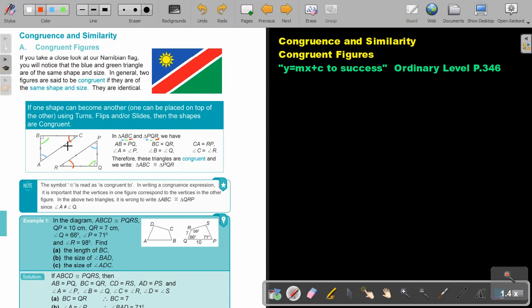And then the sides. It works the same with the sides. If I look at this one, say it's triangle ABC, triangle, and that is congruent. That's the sign for congruent. PQR triangle. Then I'm going to say that AB will be equal to PQ, BC will be equal to QR, and AC will be equal to PR.